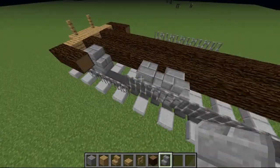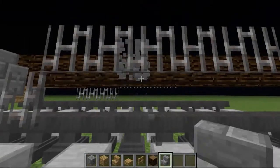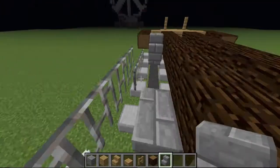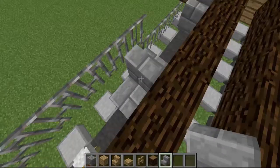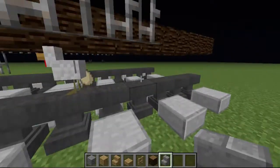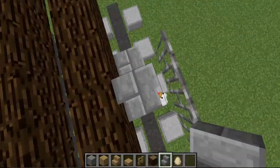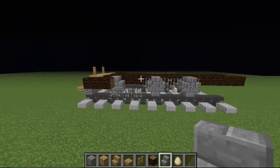So there we go, like that. That's too close, so take that one closer. So you can go like that. Make this go like this. There you go. So now it's just one up and down. And then you're gonna make one more wheel right here. It's gonna be right off of that. Chicken, you're really gonna die now. You're standing right in front of the wheel. There you go. And then do that exact same thing on the other side.